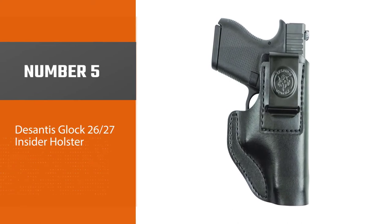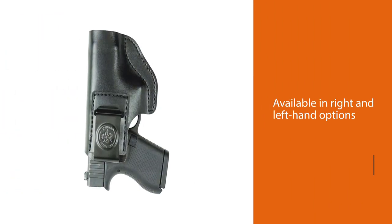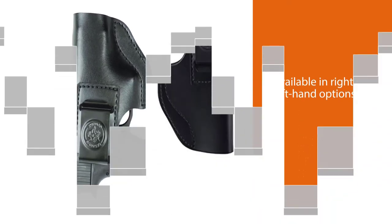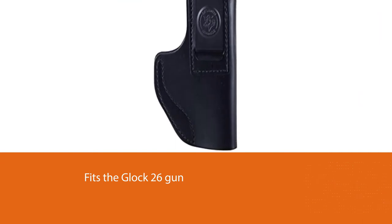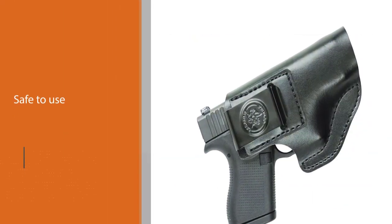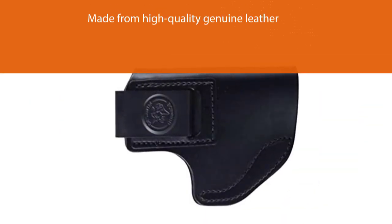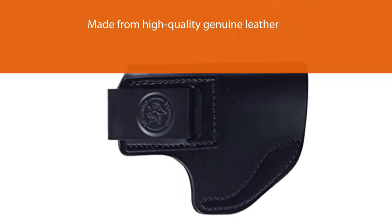The black leather holster fits the Glock 26 and 27. Comfortable and concealed IWB holsters for big guys and ladies are not easy to come by, as most holsters are not designed to ride low enough to be out of the way. Available in right and left hand options, it fits the Glock 26 very well. This holster is safe to use, will secure your weapon, and provides for easy draw and re-holster. It is made from high quality genuine leather that will last a lifetime.